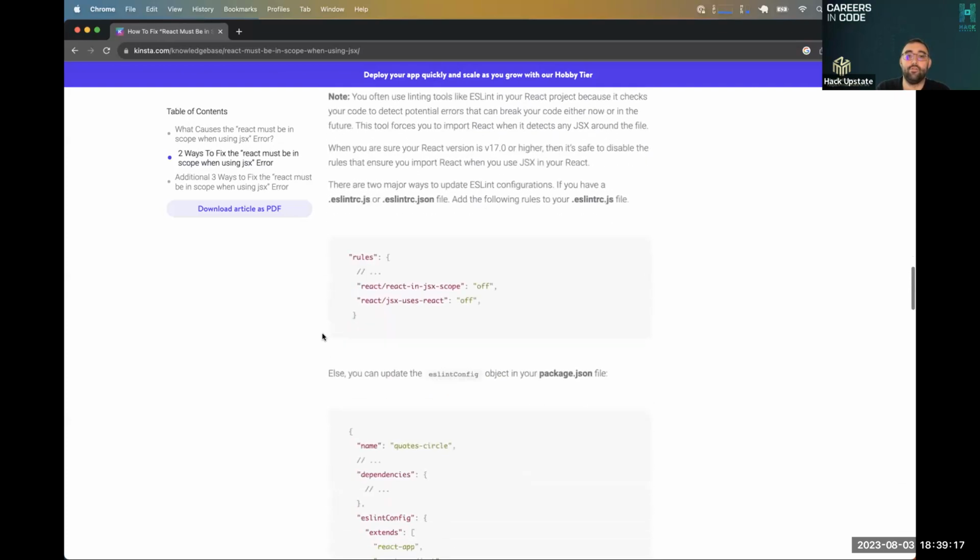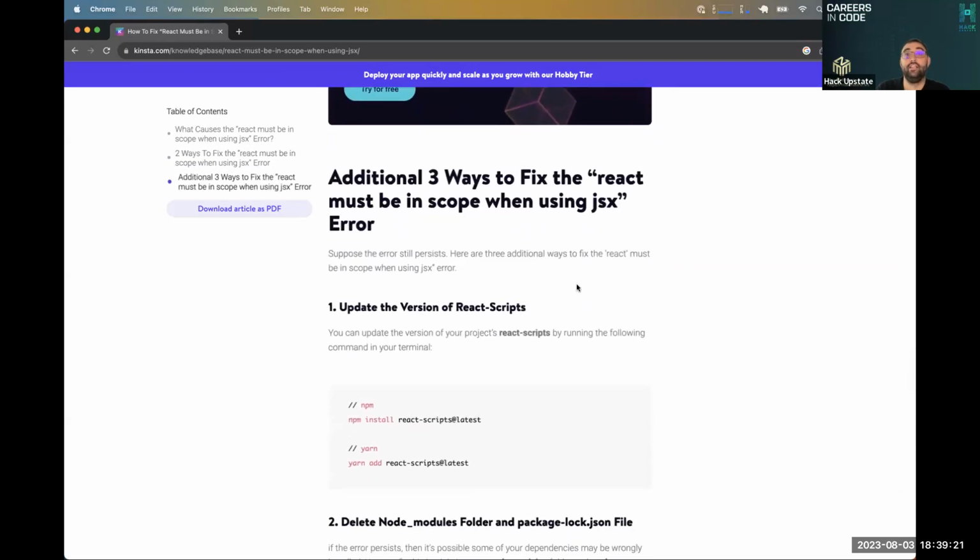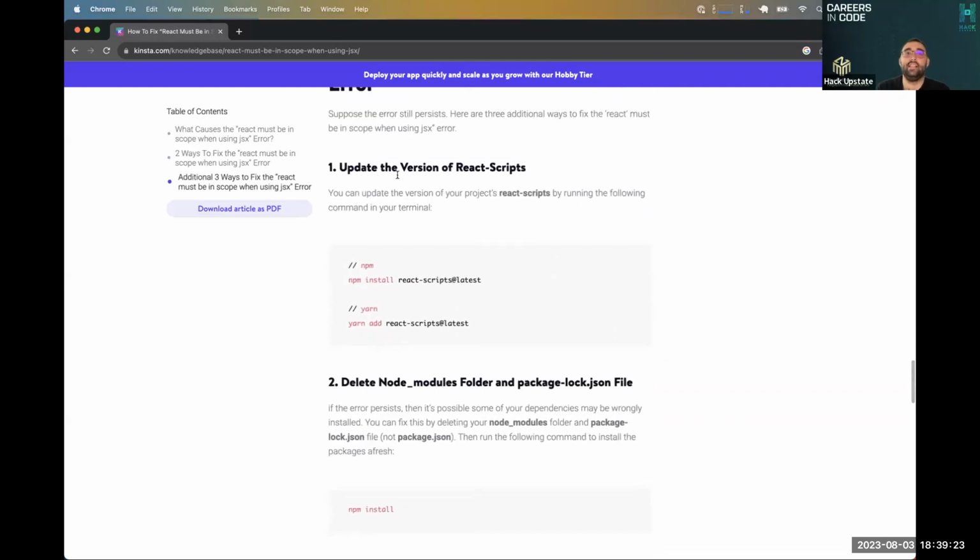Then I scroll down a little bit more and it says additional three ways, and it says update the version of React scripts. You'll notice that I deleted the node modules and the package-lock and tried fixing it that way. And Corwin, now that I'm thinking about it, you did have that extra package-lock.json hanging outside of the folder.